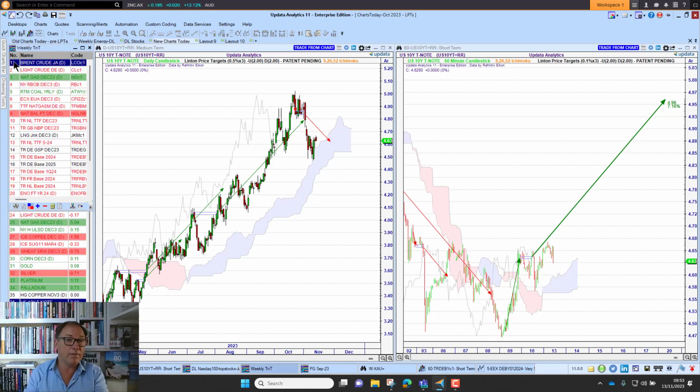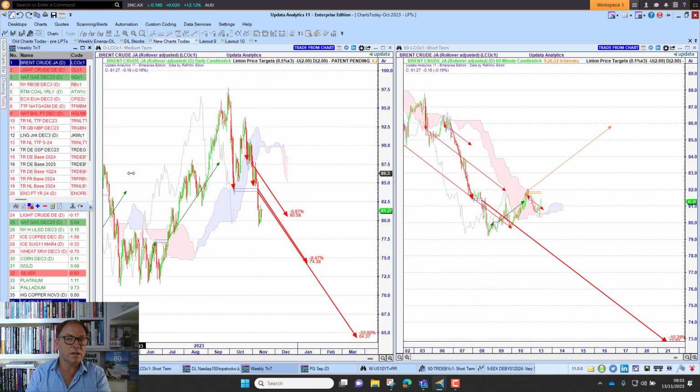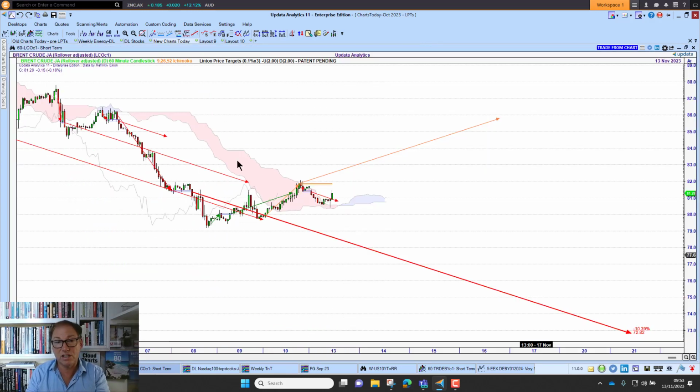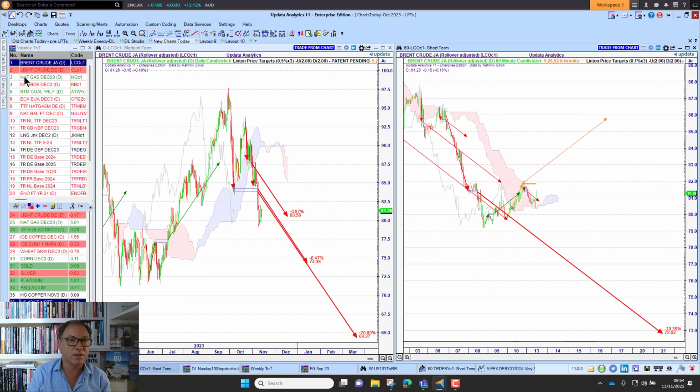Now, looking at the energy mix, we start by looking at Brent Crude. We went out with our clients this morning in our energy report. We've got downside targets on the medium-term chart. This one here was met. We've got a couple more at 74 and even 64. We're worried about 74 first. And interestingly, we've got one on the short-term 60-minute chart to 72. These downside targets. An upside target here would be activated if we move above 82, the previous high. But for the moment, it's the downside that's in train.